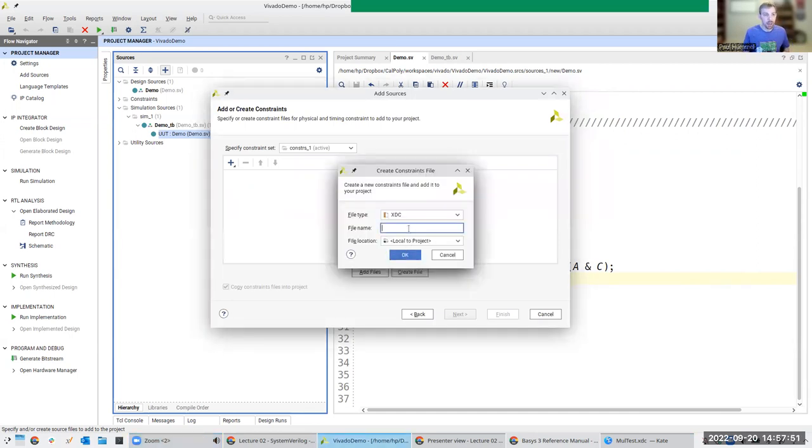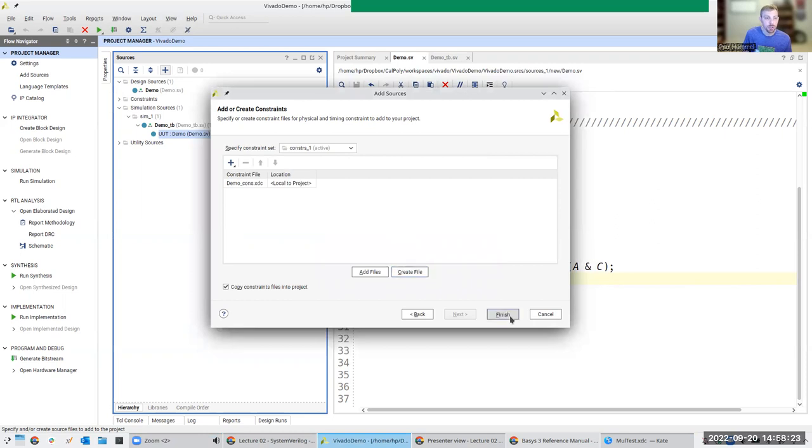And so I'm going to create a file, and it is an XDC file, so the default here is fine. I like, again, calling it the device that I'm making, right, which is this top-level device demo, and then I usually add underscore cons. May not need this because it's a different extension type, but this tells me it's the constraints file for this part. So it's useful. Finish.